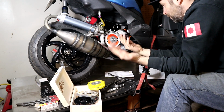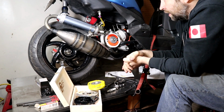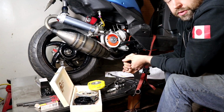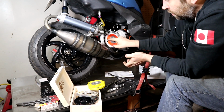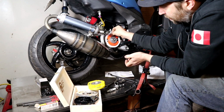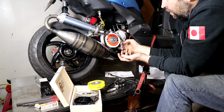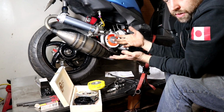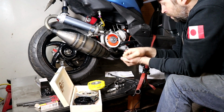With all that done, you should be able to start the bike. You should be able to put this on and at least get it running. You can muck about with this a little bit, try and fine tune it, even just if it's being a little weird. You can always loosen these screws, make a mark on the case, or make a Sharpie mark on the case in there so you can come back to it, which is a good trick to do. And then you can just move this around a little bit and find that sweet spot and at least get it running so it runs well enough that you can mess around with it further.